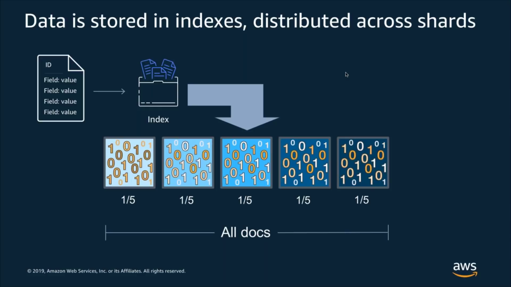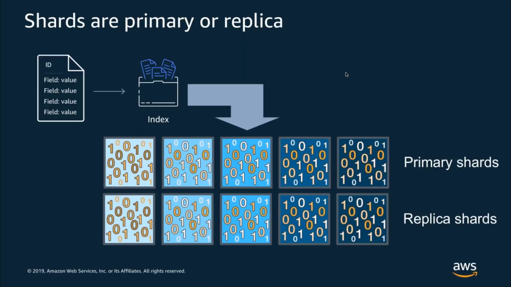Elasticsearch is going to eventually map those shards onto instances in your cluster, and that's how the compute and storage are put against your data. So you have a set of shards that holds all of your data. Those are your primary shards. Once you define that for an index, you can't change it. You can have dynamically a set of replicas. A replica is just a copy of the primaries. We always recommend that you have one replica. That is the default for Elasticsearch as well. That replica provides redundancy for the data in your cluster. Replicas and primaries are always put onto different instances in the cluster.